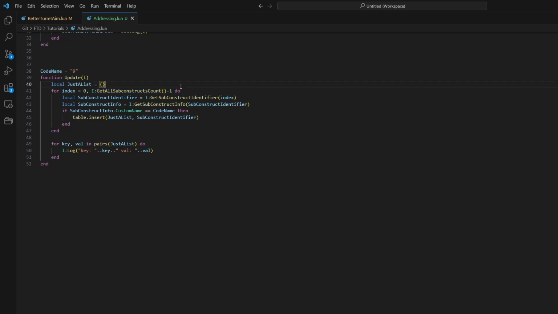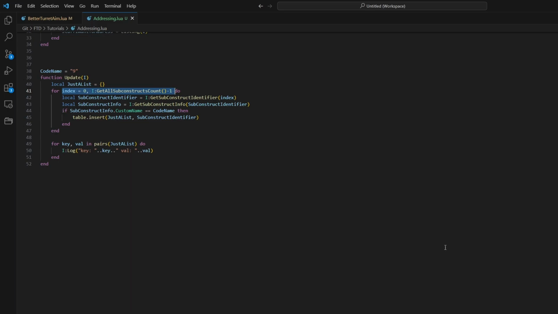And then we are checking for the total amount of subconstructs on our craft. And we are just using a for loop, so it goes 0, 1, 2, 3 in our scenario, or just 0, 1, 2, because here's the -1, and we have 3 spinners on our craft. And for each index, for each iteration, it gets the ID of this spinner. This is just something you have to do because, as you will see later, the spinner we're actually looking at has the ID 25. So it has nothing to do with the index.